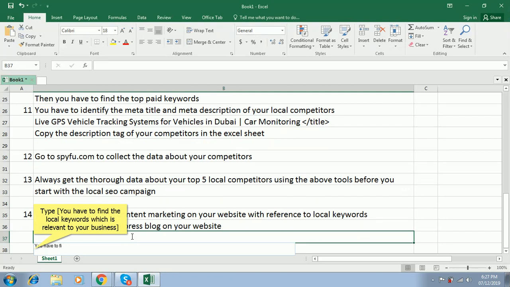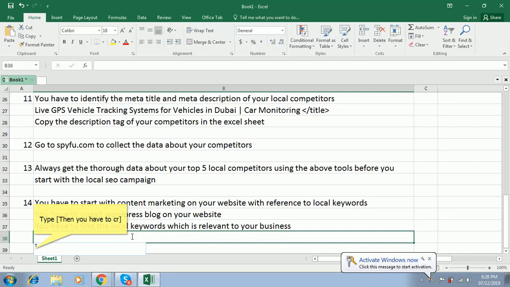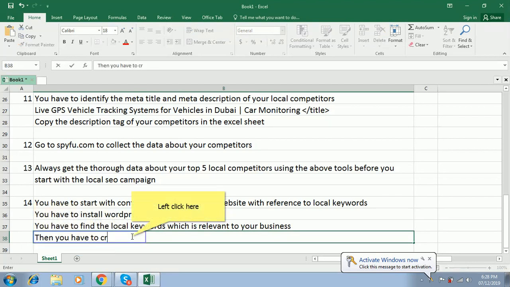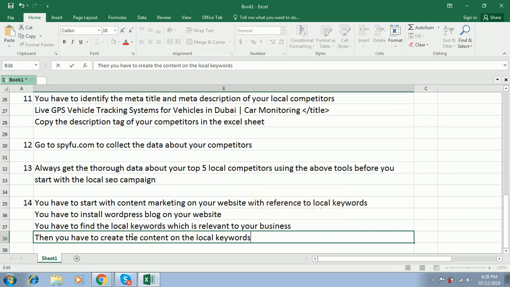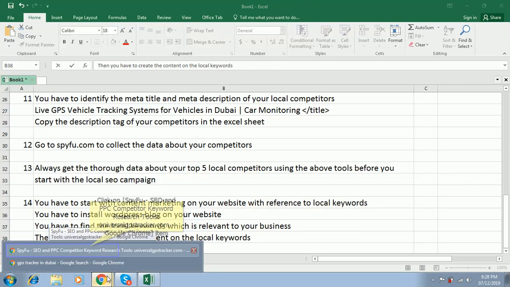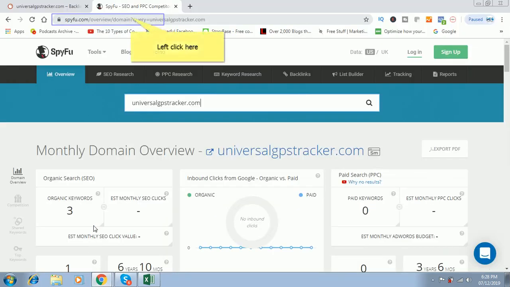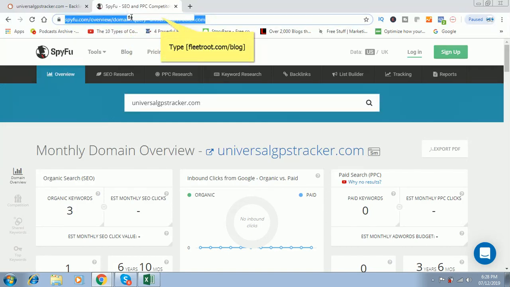Okay, then you have to find the local keywords which are relevant to your business, right? Then you have to create the content on the local keywords, right?